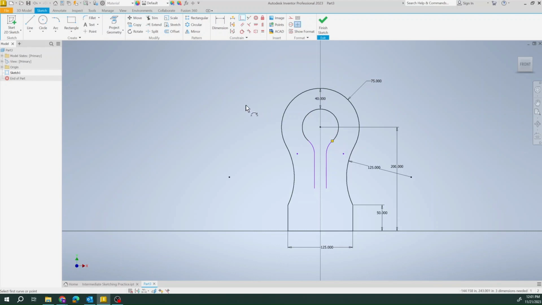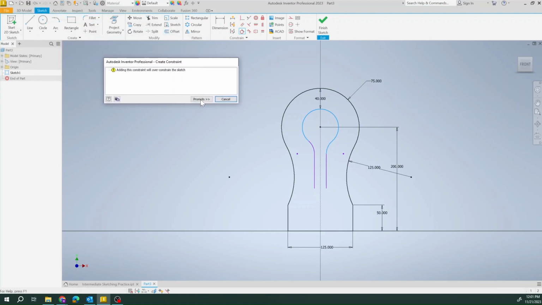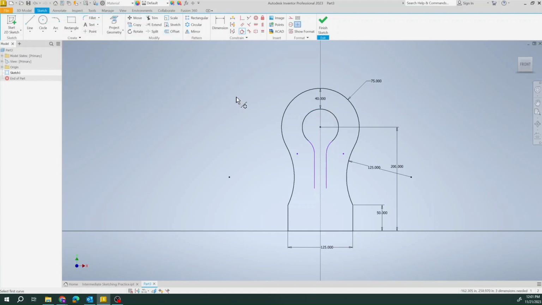So I just click the two endpoints and now they're coincident with one another. And because this side is tangent and this is a mirror, these sides will be tangent as well. If you want to just double check, you can click on the tangent button and click the two arcs to make sure that you get this over constrained message. Great. Now we're going to do another tangent arc.